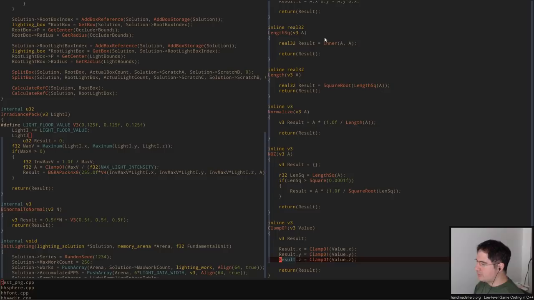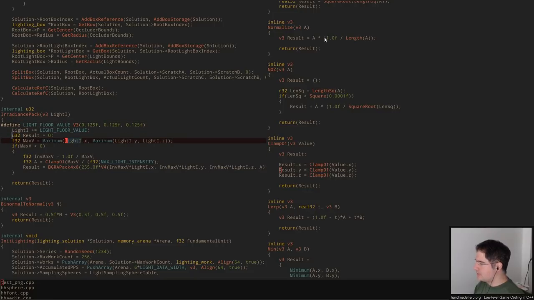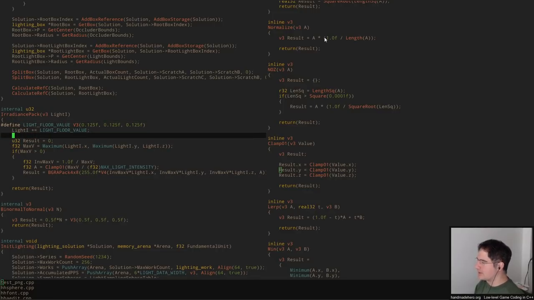Yes. So we wouldn't really want to clamp 0 to 1 necessarily, but we would want to do that a little later on. So I guess then what we would do is take the maximum of all of these things. I guess we do really want to clamp it here, though. So I'm going to do a clamp of the max light intensity value here. Right? I guess all we really need to do is just clamp the zero end, actually. So I think all we really need to do here is say, look, I think that's all we really need to do.